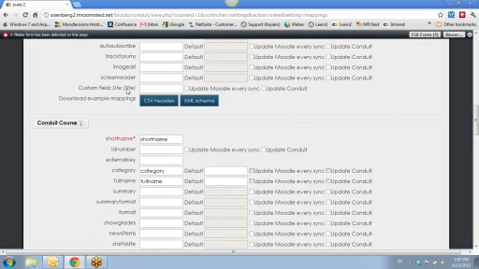You also have the capability to add your own custom fields. So if there are fields in CAMs that aren't in Moodle by default, we can create custom profile fields for you, show you how to do that, and it will actually come across in Conduit. As you can see here, I have one custom field for site information. So if you had multiple school sites, you could actually type in that information for that specific student.